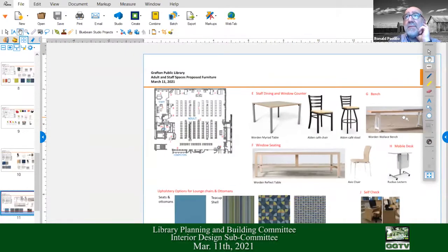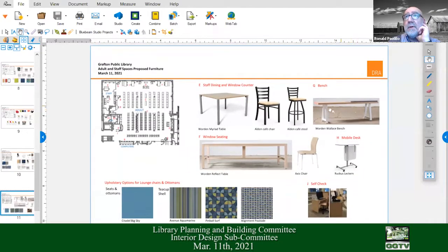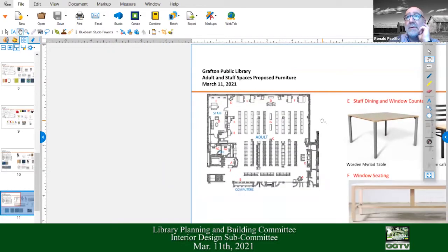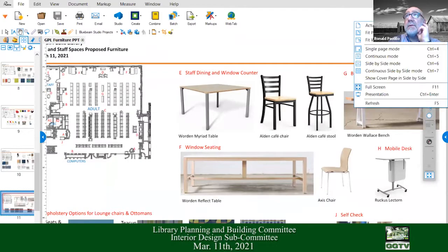And we also have a bench, this item G. We have it as an option at the dining table. So at the table, we have cafe chairs and a bench.